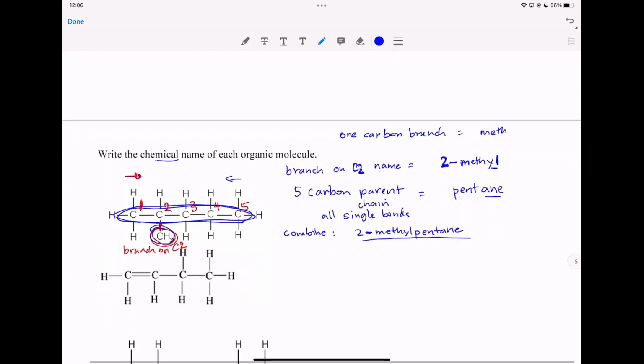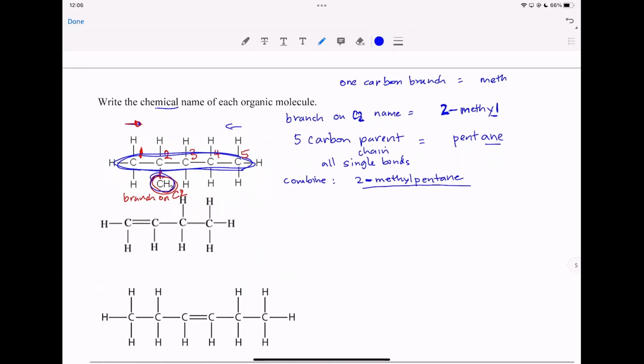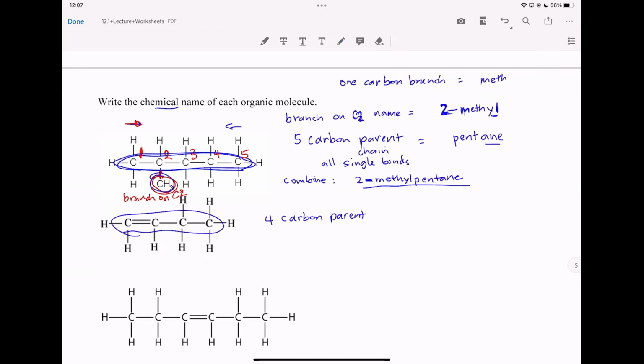Okay. Now I'm not going to keep going back and forth on the instructions. So let's start with number 1 on this next example, which is finding the longest parent chain. The longest chain is this one, which is 4 carbons long. So this is a 4 carbon parent. And then you want to number this 4 carbon parent from where something's going on. So left to right or right to left. This is a double bond here.